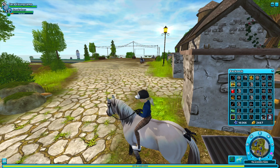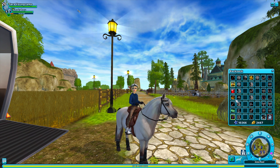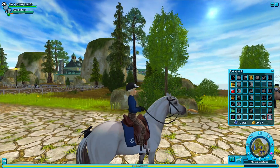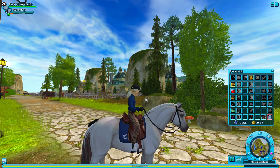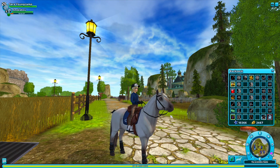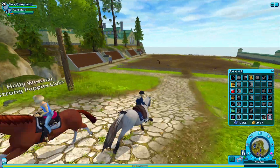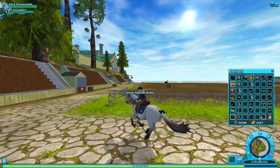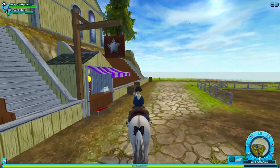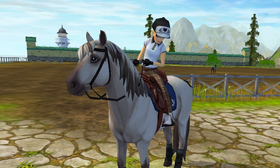Outside of the stables, by Sunfield Farm, I'm gonna be showing you where this bridle and this saddle are. This is actually a really popular saddle for realistic roleplay and eventing, and this is really popular for black western saddles — it's just really popular, but it's pretty expensive at a hundred star coins. There's this secret shop by the Jorvik Stables Arena that you sometimes skip. This sign kinda makes it obvious now. It's in this shop and there's a lot of good clothing — like, this is the Jorvik polo shirt, which is a pretty popular clothing item.